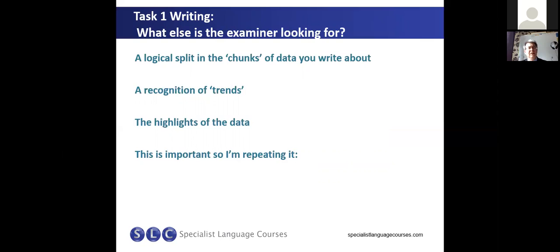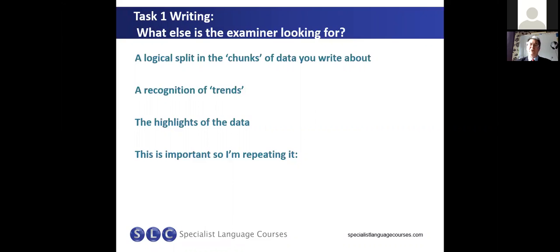Do you remember the chart which showed things going along nicely for 2 of them? 2 of them were showing an upward trend, whereas the bottom 2 crossed at one point and were up and down. So it would make sense to talk about the 2 which showed the same trend and the 2 which were different together. So if you talked about those together, the 2 at the top together, the 2 at the bottom together, you've split the chunks of data. You've split it into logical groups.